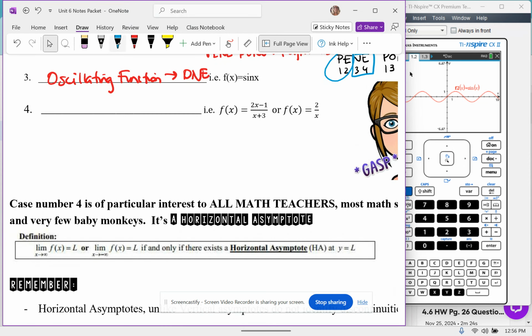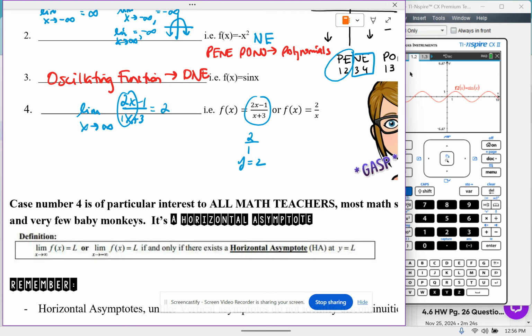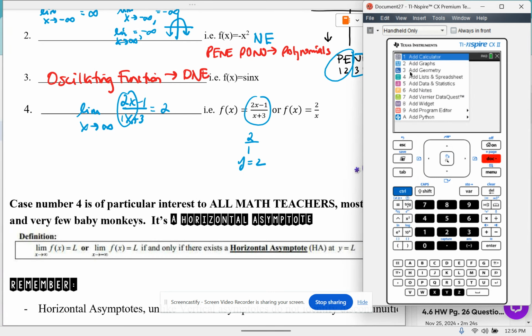So let's look at this guy. Yes, very good. What's the horizontal asymptote of this guy? Good job. So if I was like, yo, what is the limit as x approaches infinity of this? What would you do? Examine the ratio of the two coefficients because there's an equal degree in the numerator and the denominator, and you would just end up getting 2. Okay? Let's look at it on a graph to cement this home for you.